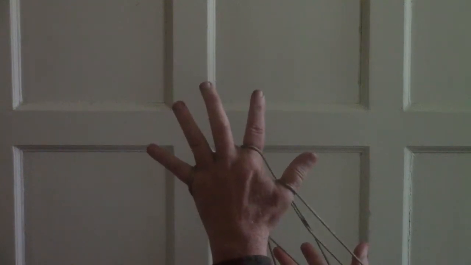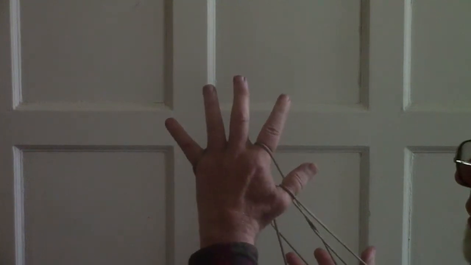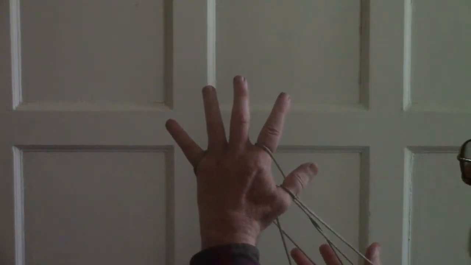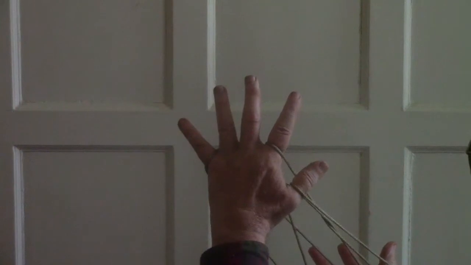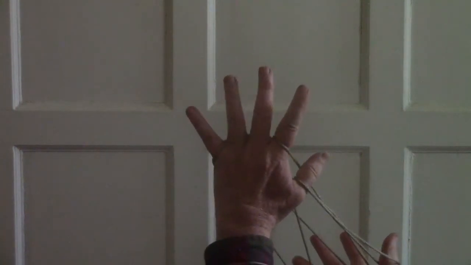One on the thumb, one on the index finger, one on the baby finger. No loops on the back of the hand. Our object is to get two loops on the back of the hand and one on the middle finger.